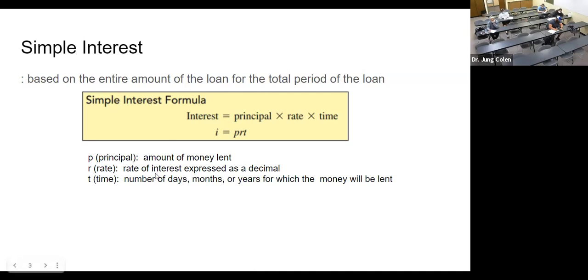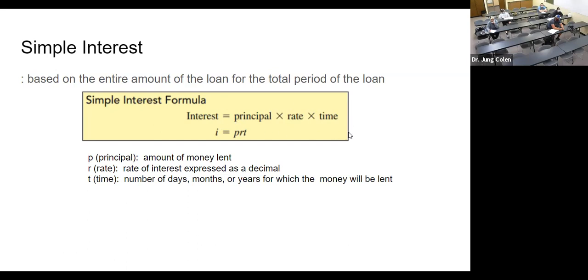So let's consider that. Interest is how much you are paying extra. It depends on how much you are borrowing, right? So that's the principal. And it depends on what rate they are applying, right? If they are asking you to pay 5%, it's much more than 2%. So depending on what the rate is, interest changes. Also, how long you want to borrow that money will change how much interest you are paying, right? So simple interest will be directly affected by principal, rate, and time.